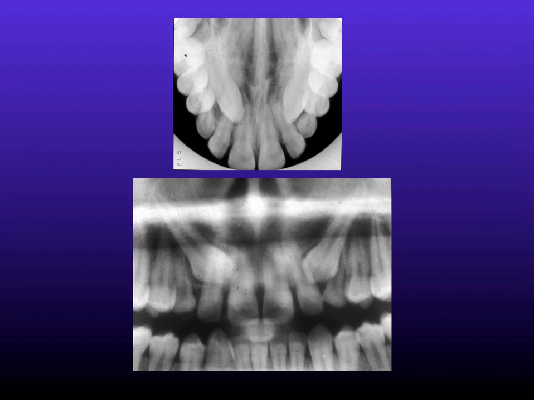As our perspective moves up from the panoramic to the occlusal radiograph, can you see that the canines appear to also move up the roots of the incisors? Using our SLOB rule and knowing that same directional movement means lingual, opposite movement means buccal, we know that these canines are palatally positioned.